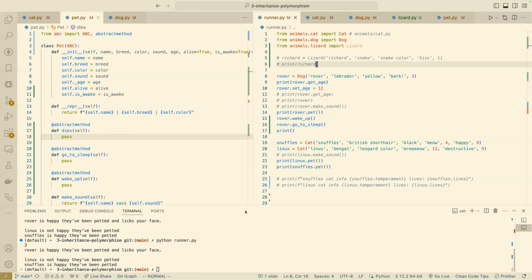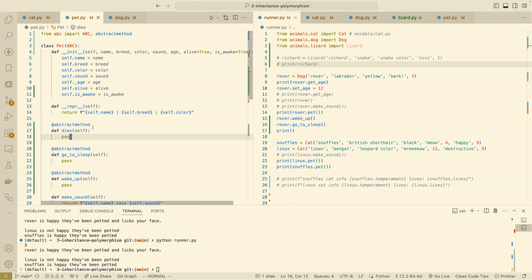I just had a question about the abstract method in class Pet. Would you ever put anything inside there except for pass? I assume not. I don't think so. Let me actually double check that, because I'm actually not 100% certain.